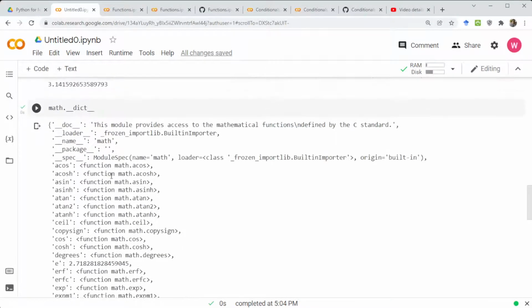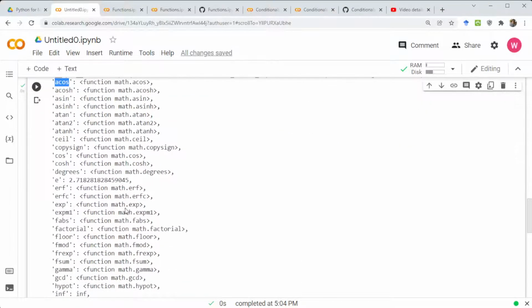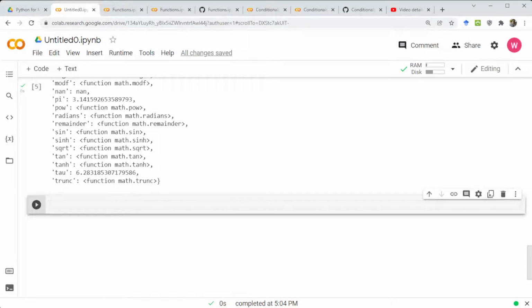It might be useful in some cases. So for example, you can see that the a cosine is a function, and you can see that the pi is an attribute. It's an attribute as opposed to a function. So that might be useful in some cases.